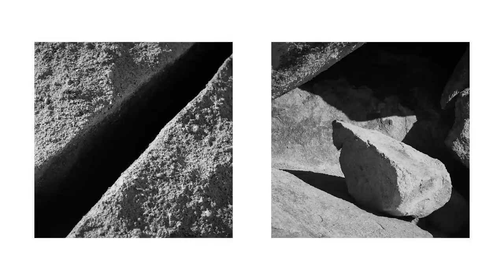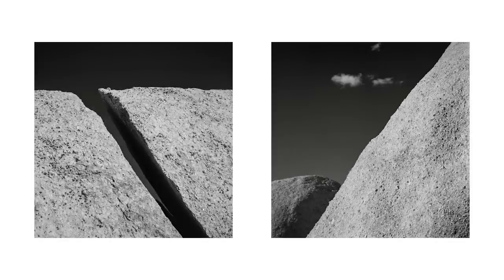Now, I am quite happy with these photos. I think they're a good addition to the panoramics I did earlier in Joshua Tree. But more than that, every time I shoot black and white, I think, I should shoot more black and white. It doesn't often occur to me to load up my camera with monochrome, but I'm always glad when I did. There's something special about shooting black and white, especially in square format.